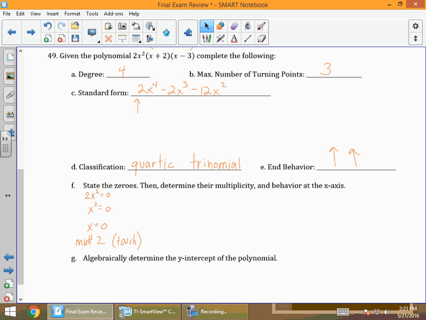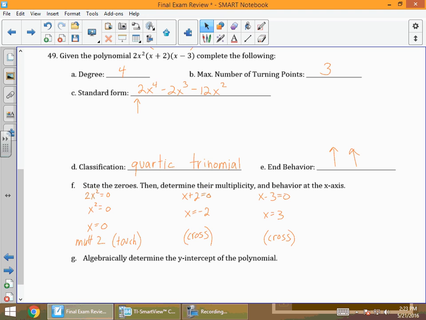The next root is x plus 2. So x plus 2 equals 0. So x equals negative 2. That just has a multiplicity 1. So that's going to cross over the axis there. And x minus 3 equals 0. Add 3, has a multiplicity of 1, so that is also a cross. So anytime it has multiplicity 1, it just intersects, it crosses, it goes right across there and goes forward.